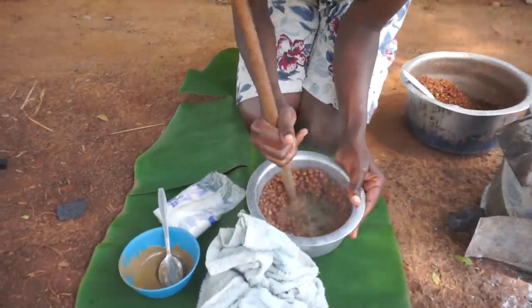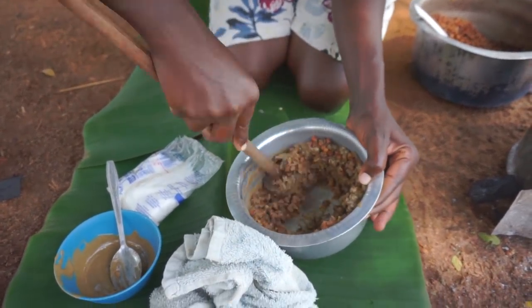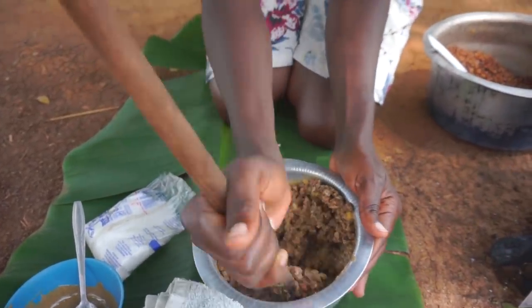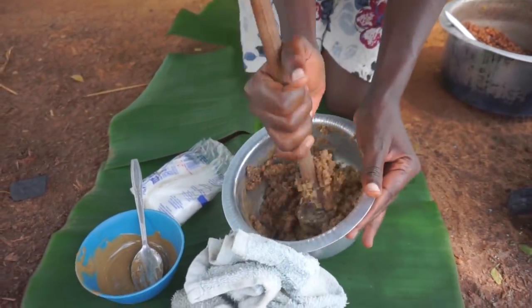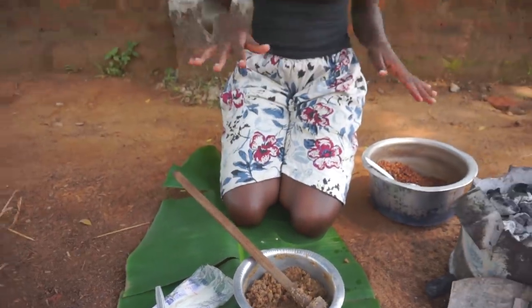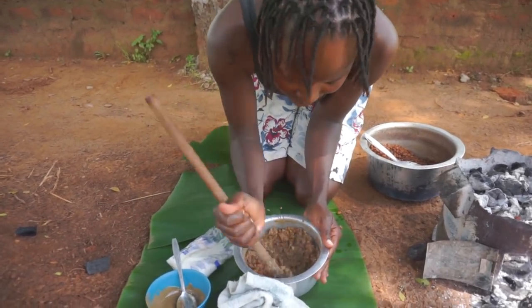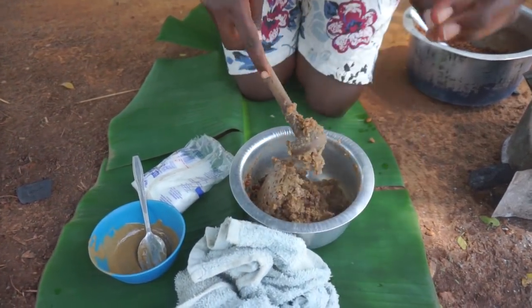Let's paste already — this is how you do it, you just keep mixing it like this. It's going to make a very thick, hard, and very heavy sauce. This is mostly eaten with black tea, or even water — majorly black tea and water because it's our breakfast. This is very good for people who do heavy work — garden work, building, any work that takes a lot of energy. This is your breakfast. I wish you were here to taste it — it's really very nice, and it tastes even better when it has cooled down.